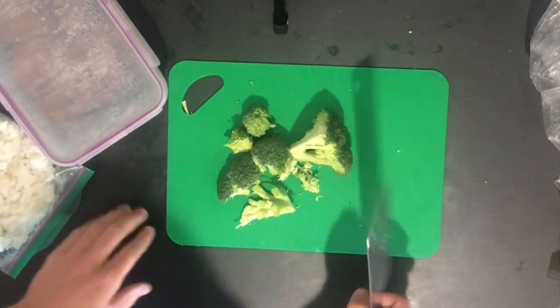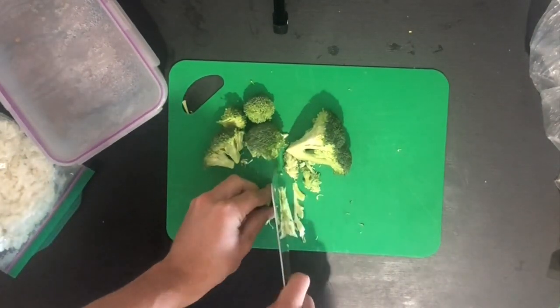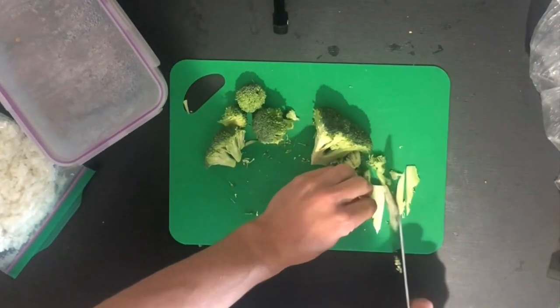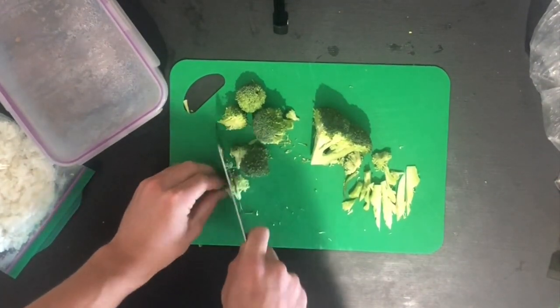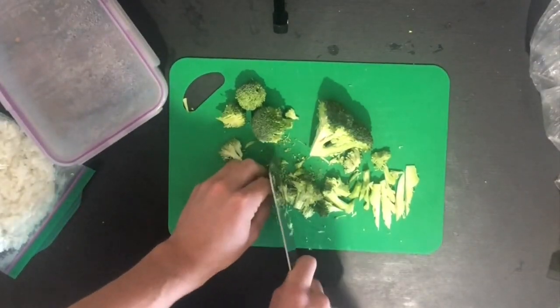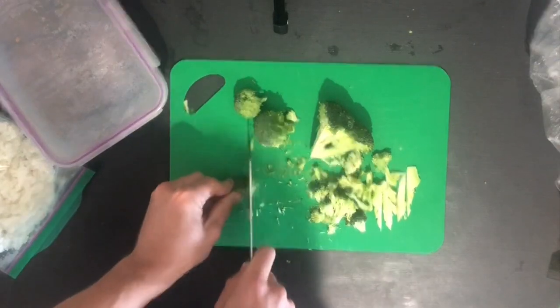Noah here, and today I'm going to show you guys how I make one of my favorite dishes, leftover fried rice. This dish takes like 15 or 20 minutes to make. You can use whatever the hell you have in your fridge, and it's freaking delicious. I'm going to show you guys how I usually do it, but feel free to make this your own.